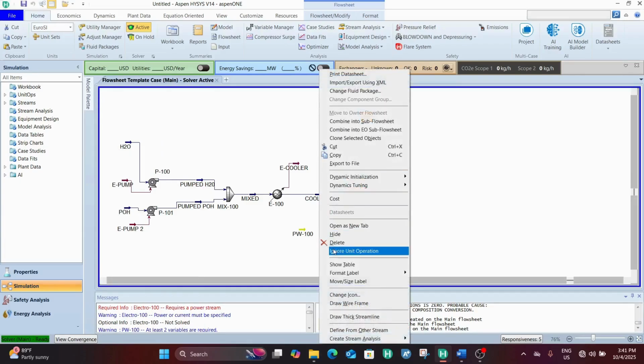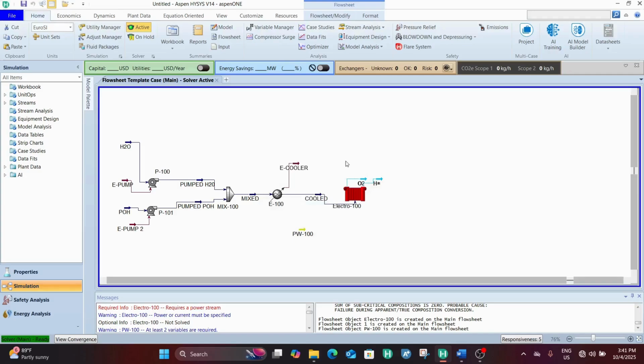We just delete this. I forgot to mention that if you are using an Aspen Hysys version around version 12 and below, I don't think there's an electrolyzer in the model palette, and as such, you have to use a reactor to carry out water electrolysis. Sorry to bust your bubble. I should have mentioned that earlier. But if you're here, extra knowledge, no knowledge is a waste.